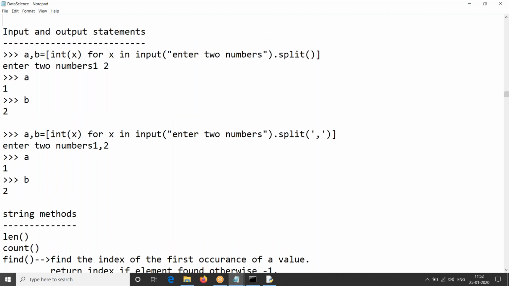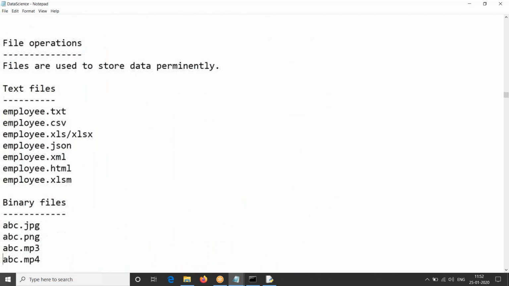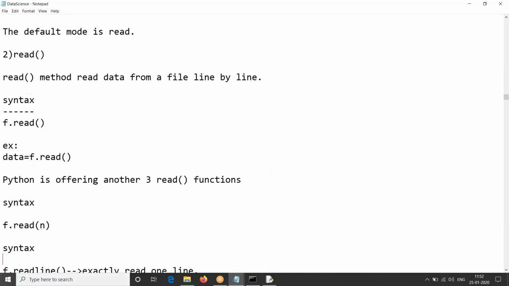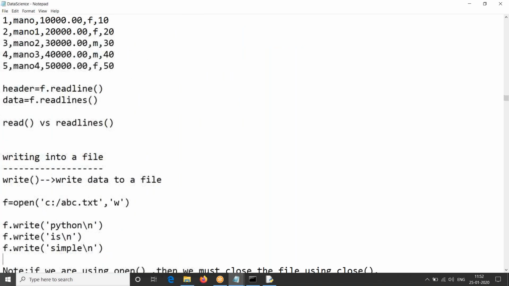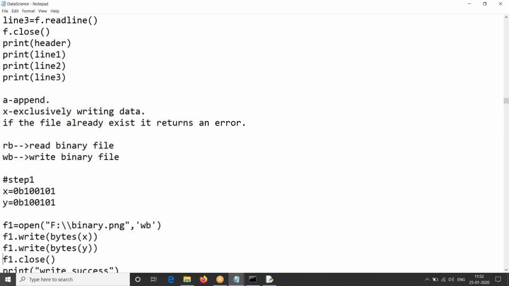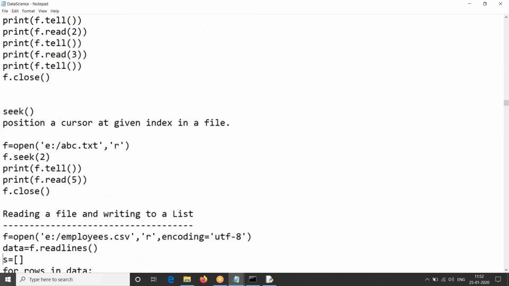Then we might switch to files or functions. It's up to you, which one to use we'll decide. Tomorrow we are going to deal with files, another important topic. This keeps continuing, guys.